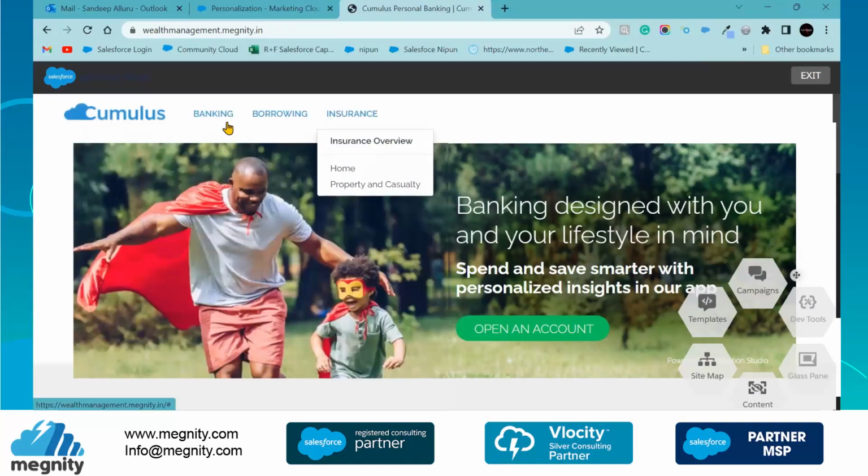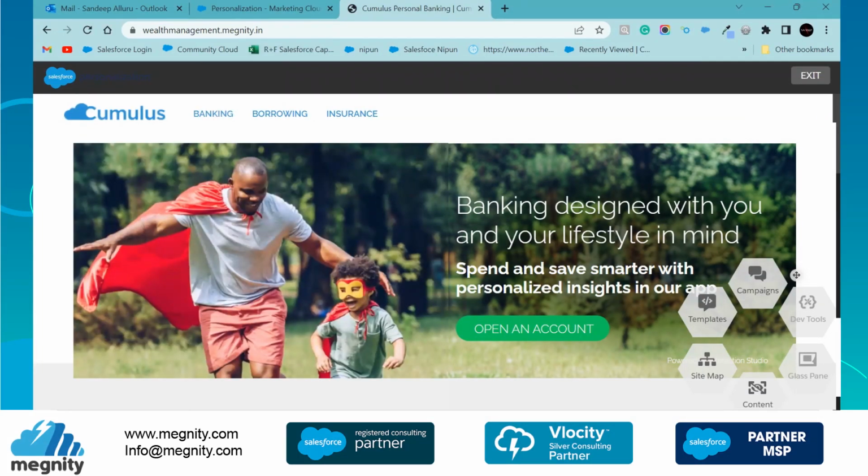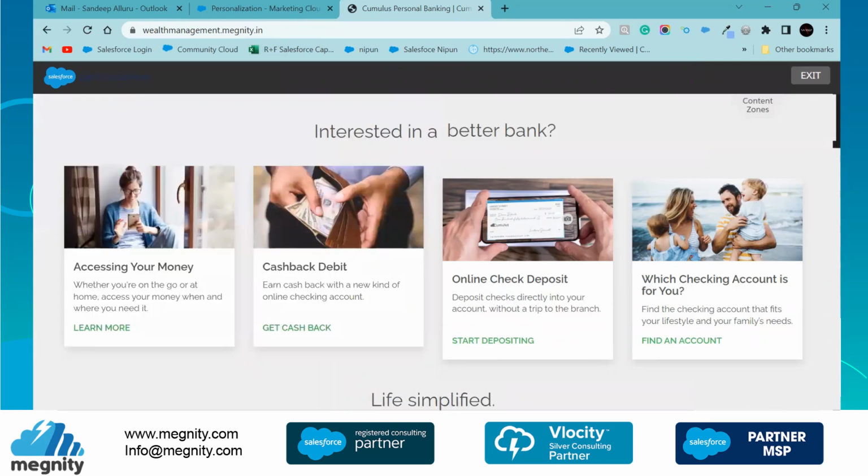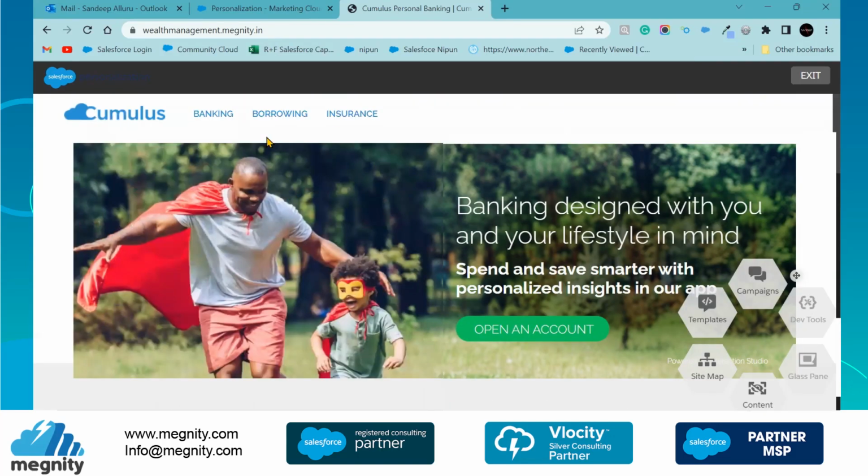Okay, once the visual editor is enabled, you'll have this snapshot where you have different options like create campaigns, create templates, customize the sitemap, content zones, etc. From here you can directly customize the website, and for this the main option is sitemap.